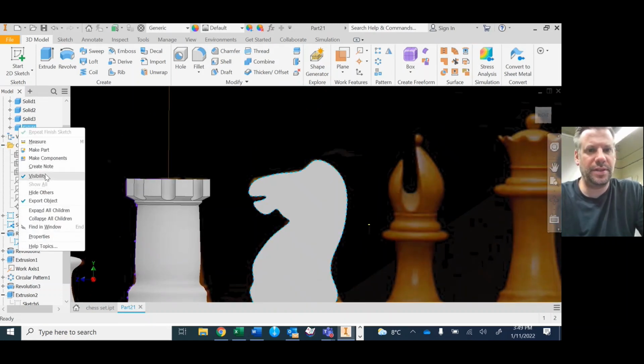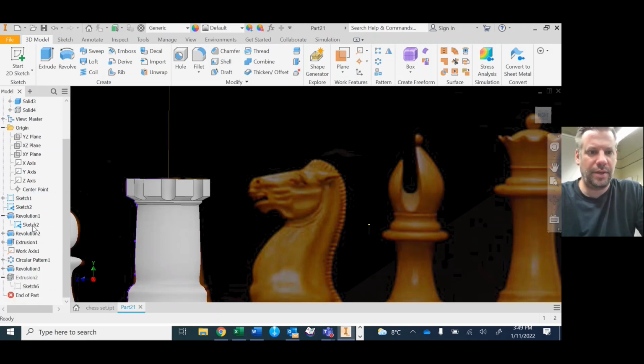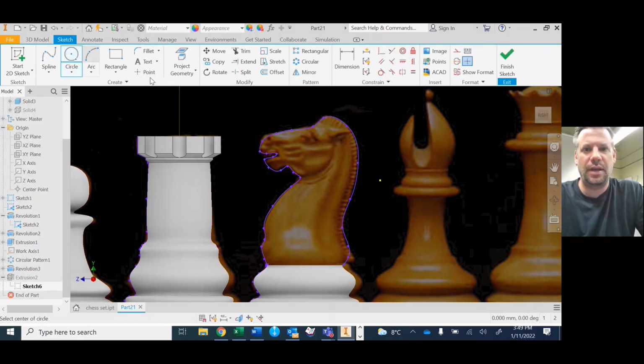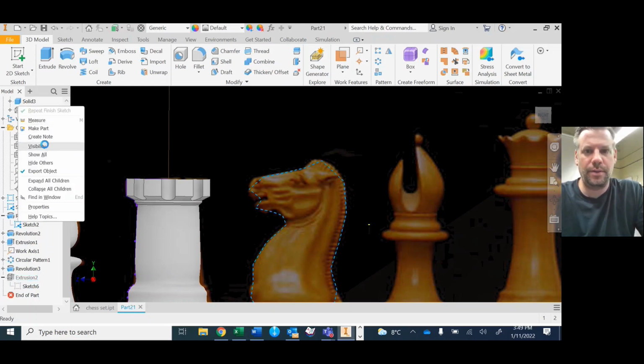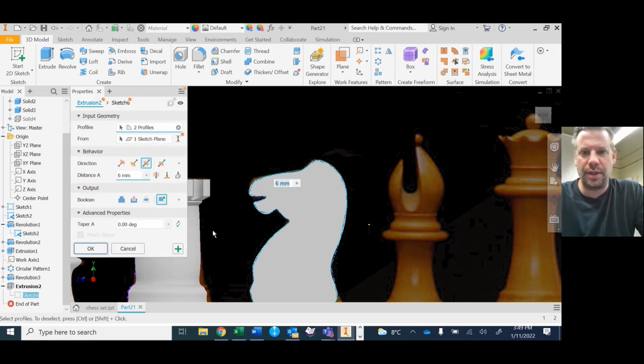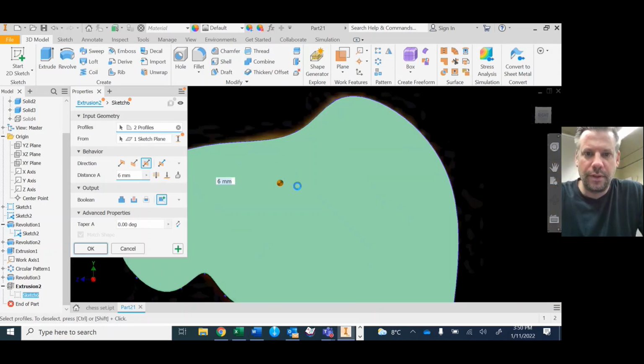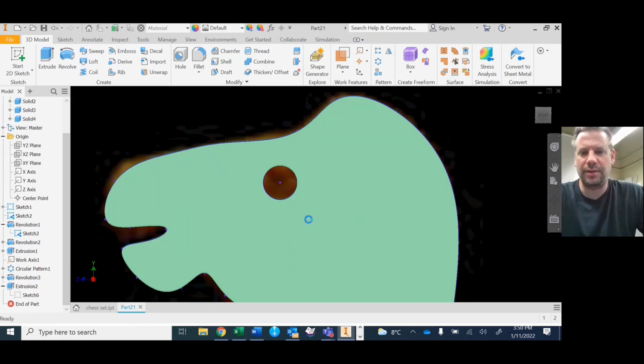I'm going to make him invisible for a second because I want to give him an eyeball. So I'm going to go into sketch 6, and I could get more elaborate with it I'm sure, but I'm just going to make a little circle for now and finish the sketch. And now I can actually go back into, let's turn on Horsey. But when I do that extrusion, I can actually choose to hold down Shift and get rid of the eyeball. Holding down Shift, clicking on the circle, it gets rid of it. And so now he's got a bit more character.